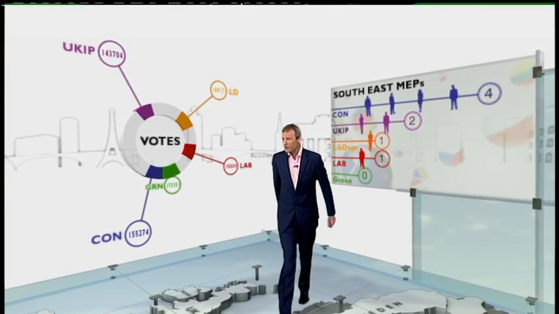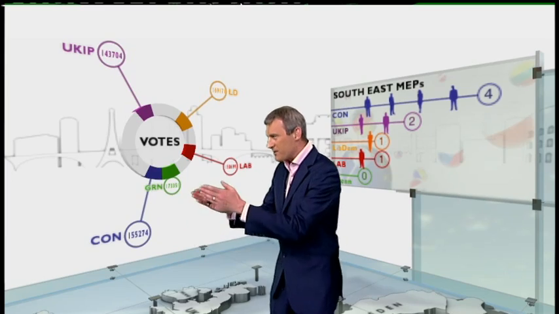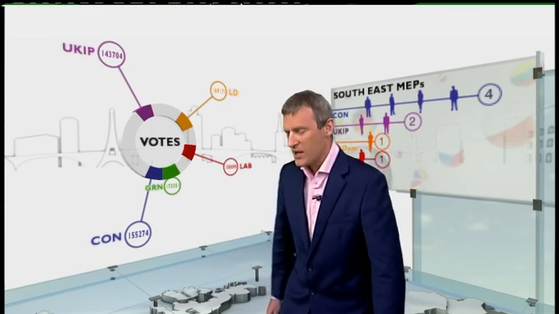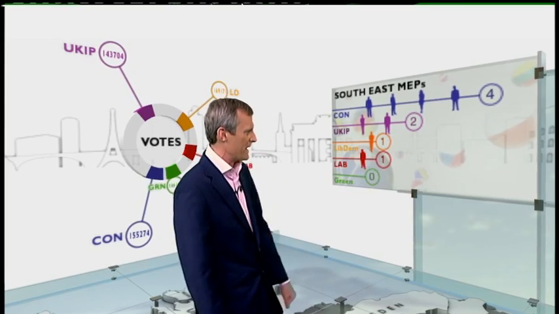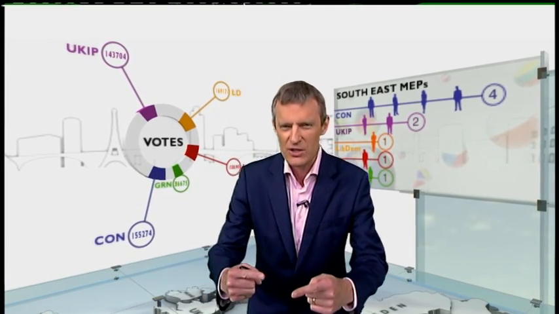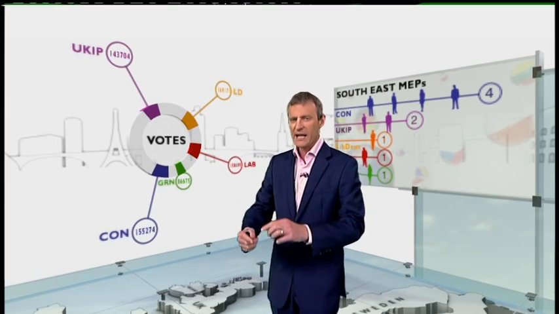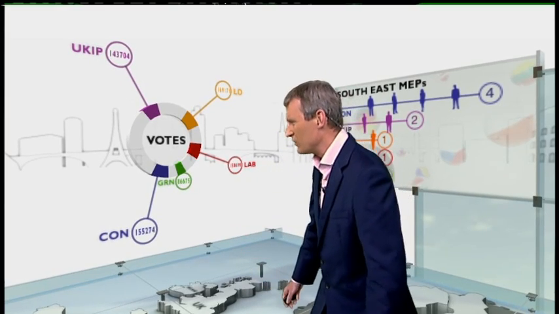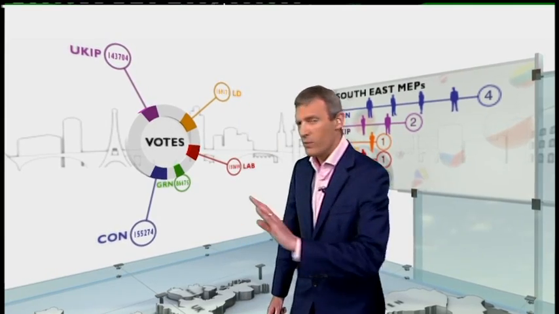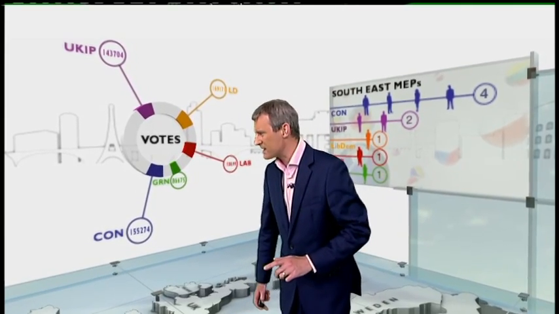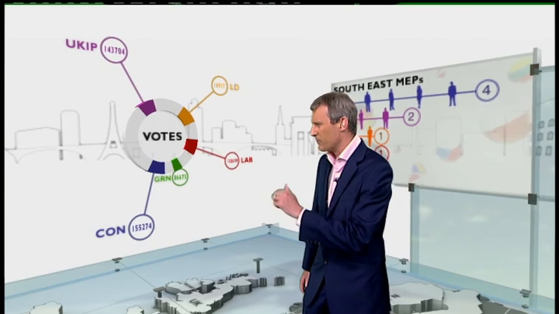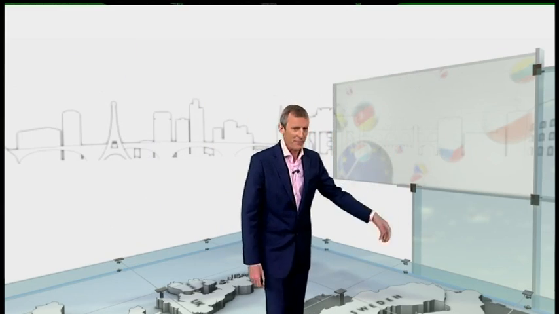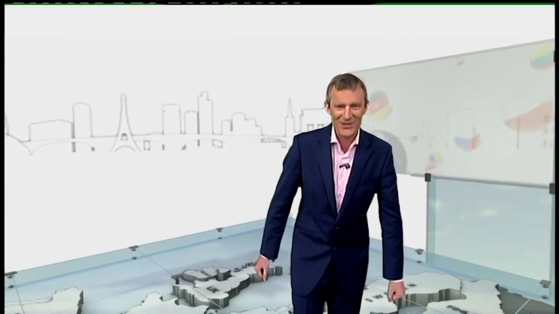Now, interesting moment for the Green Party here. They now have 173,000. They are in the lead on the raw totals that we can see in front of us. So we're going to give the Greens their first MEP. Here it goes. And you divide their original starting total of 173,000 by the number of MEPs, which is 1 plus 1, so by 2. And they go down there to about 86,000. And then one more MEP, because there's only 10 to go round in the southeast of England. And it's the Liberal Democrats there. So you halve their total, you give them the MEP, and basically that's how the de Hont system works.